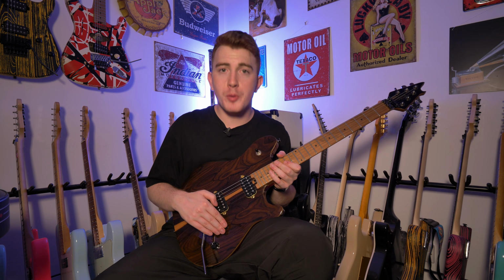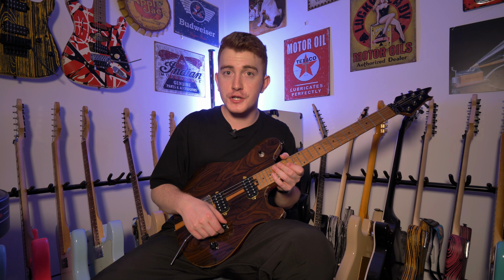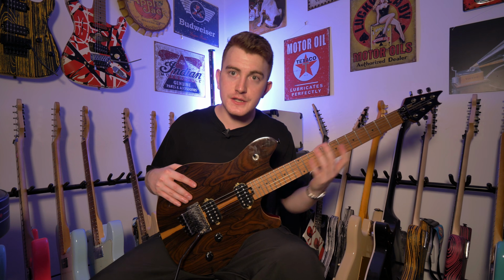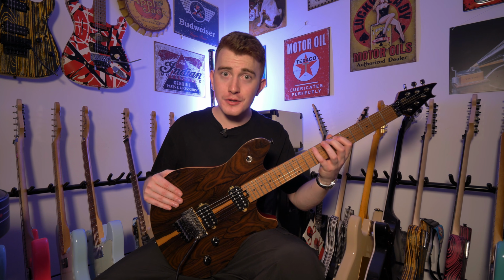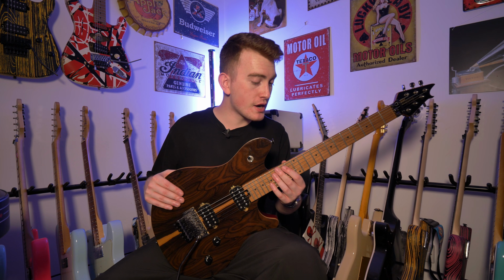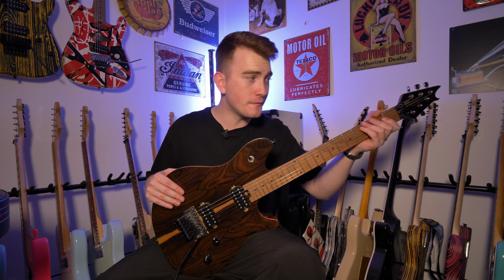You get typical Fender pots as opposed to Bourns low friction pots as you'd find in a Special or a USA-made model. And in terms of necks and playability, it's literally no different than that of an expensive Wolfgang. Same 12 to 16 inch radius, same big frets, same profile, same everything.